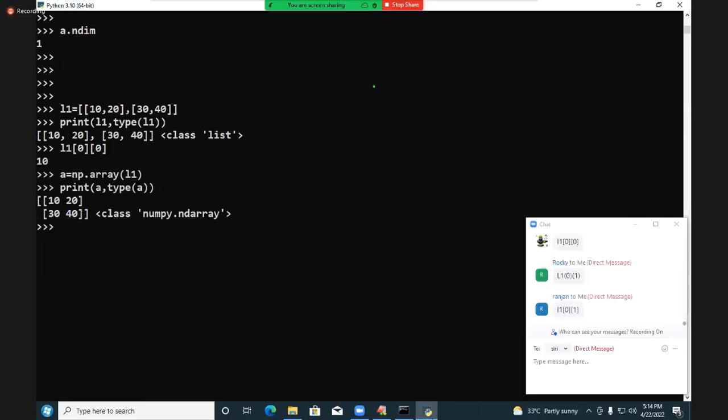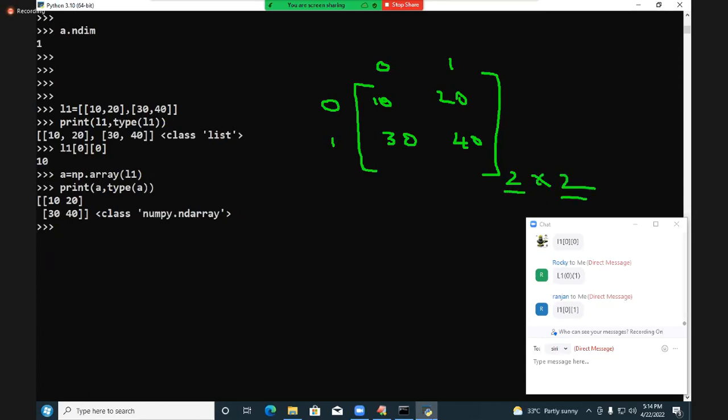Here 10, 20 is next, 30, and 40. According to our mathematics, 0th row, first row, 0th column, first column. This is called a 2 by 2 matrix. 2 rows are there, 2 columns are there.